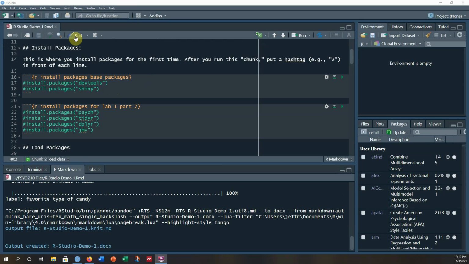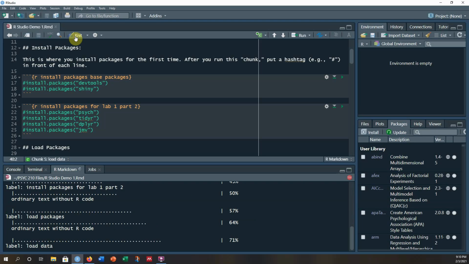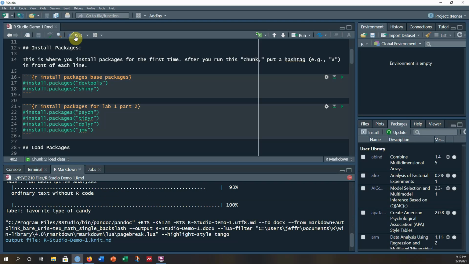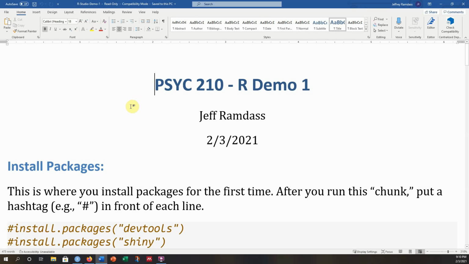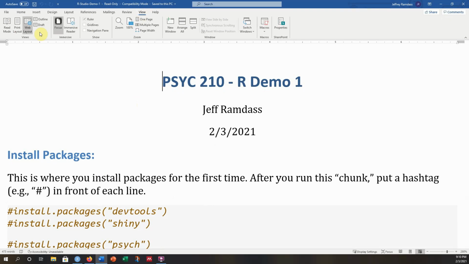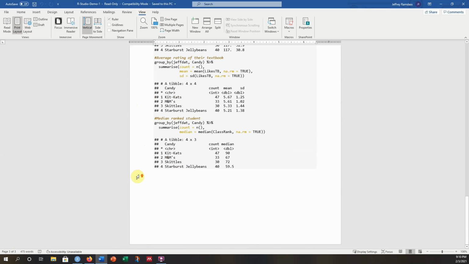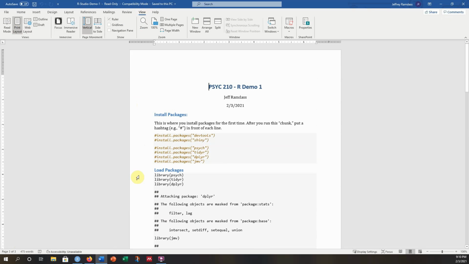So if you see that error message from your antivirus, hit allow so that RStudio can create files, and then you'll hit knit. Once you hit knit, then the file shows up automatically, and now you have all of your output that you need to do your statistical interpretations.